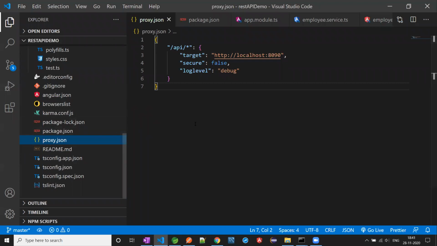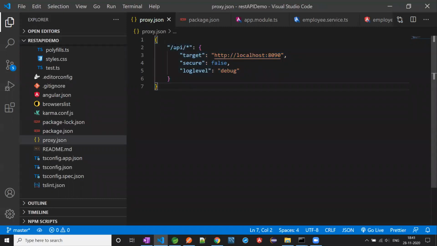So this is a piece which will be preventing the CORS error, because say your backend will be running on port number 9000 and your UI will be running on port number 4000. Since they are on different ports, the browser normally prevents the request. So that's the CORS issue, and in order to prevent that, we provide a proxy. It's like telling the browser that it's running on the same machine or same port, just to fool the browser.